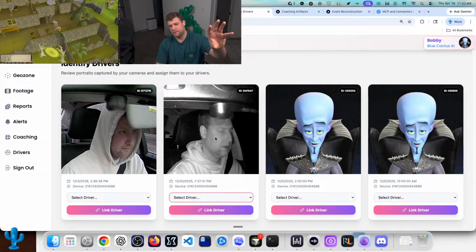That's where we might put a barcode on the window, and a driver comes in with their app and has to scan the barcode, right? That's one way I've thought about requiring the drivers to use the app, or making them use the app. So anyways, that's my thinking behind all that.